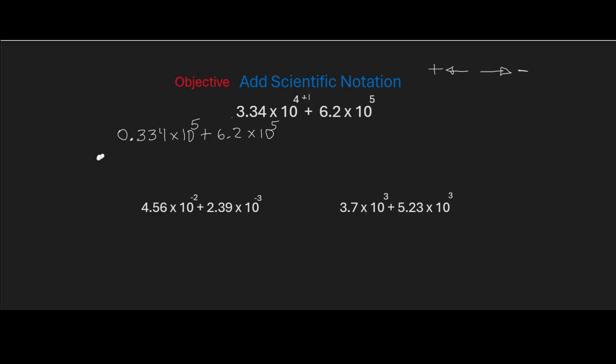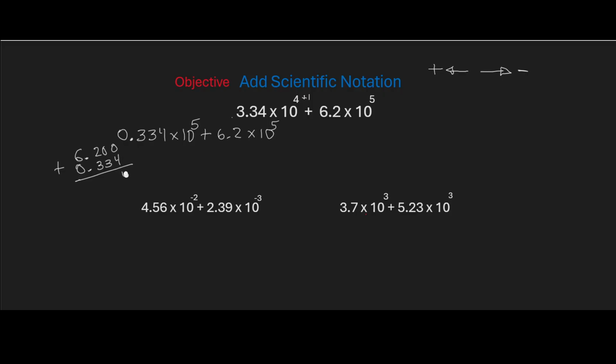Okay, so if I add it up, let me do it here. I'm going to rewrite 6.2 and add this to 0.334. Because I have nothing to write here, obviously it's going to be 0.